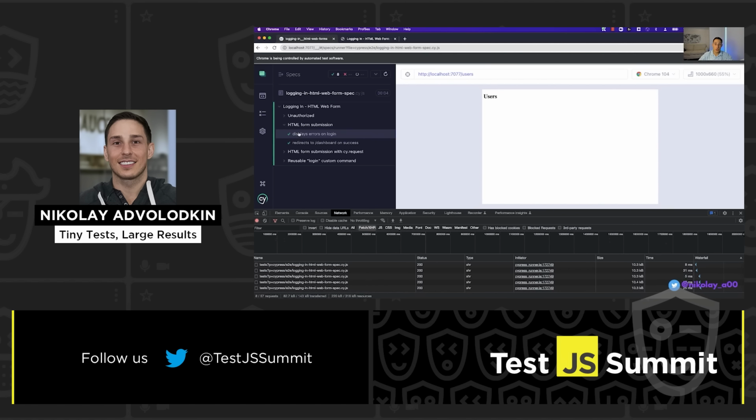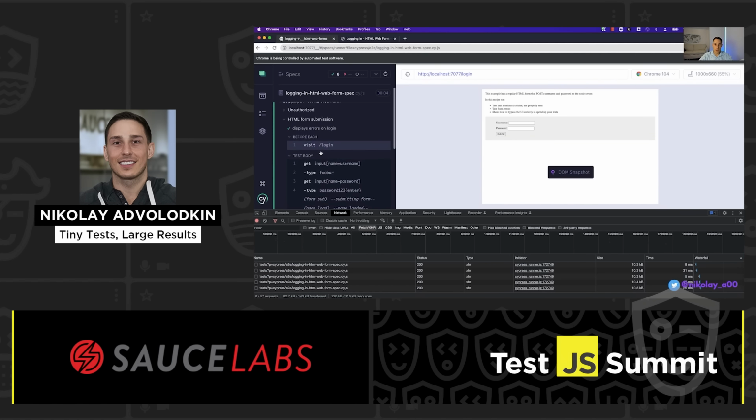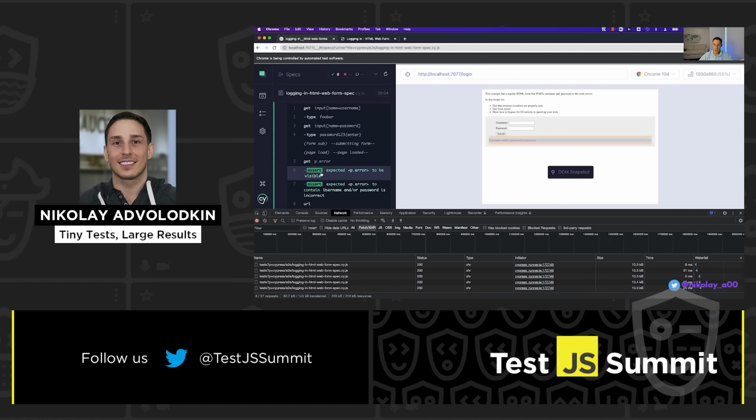If you try to interact with the actual form and log in with, for example, an invalid user and a valid password, we expect an error to be visible saying that the username and/or password is incorrect.